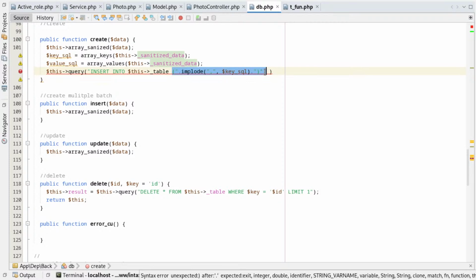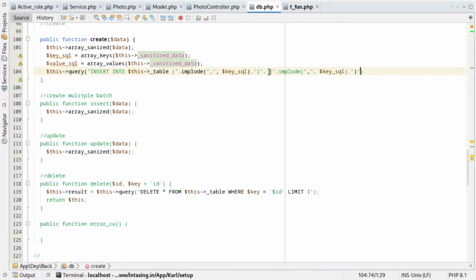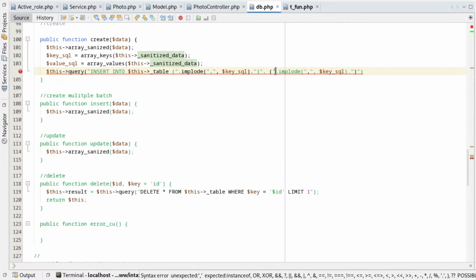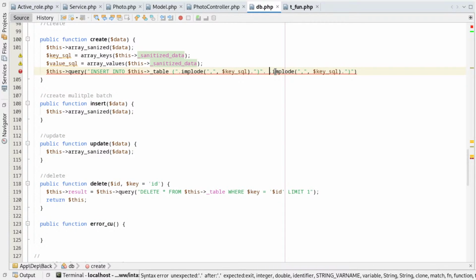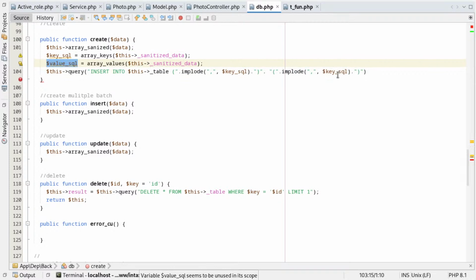I think I should copy that. Okay, so it will be value SQL.